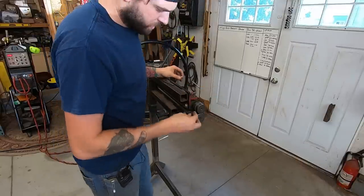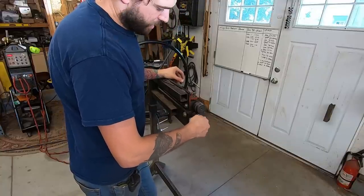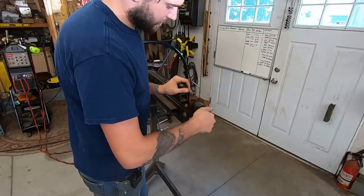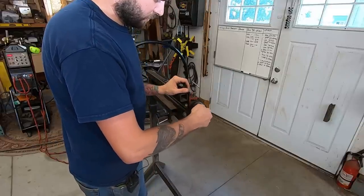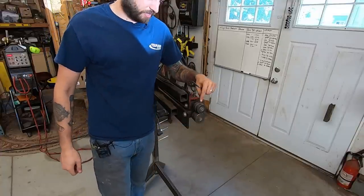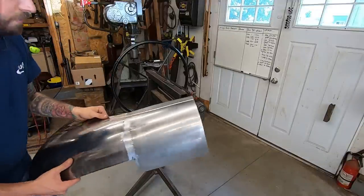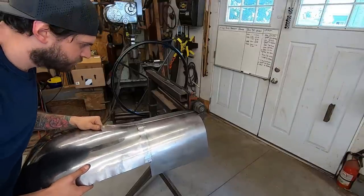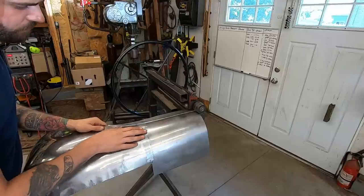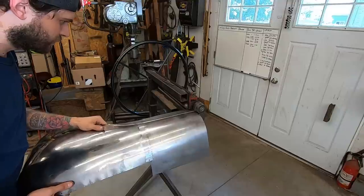Alright, so now I'm going to run the bead roller again, pretty much over the same spot, and have the dies ride against the line that I just made, and it'll make an indented section, just like what's on the body, just as wide as the die itself, or as half the die. Right? Yeah, that should work. I'm afraid it's gonna give me a crease on the side though, but I don't think there's anything I can do about that.